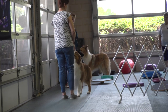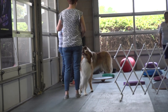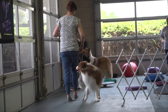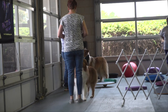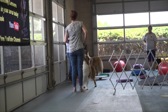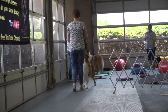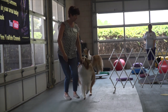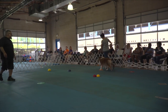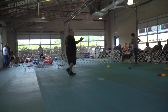Don't eyeball your dog. Okay, let out some lead. Okay, stop looking at your dog. Look over your dog. Okay, put the bait in the lead hand. Okay, now walk backwards, then turn and go. Beautiful. Beautiful. Right there, right there. Oh, yeah. See what a difference that made right there?